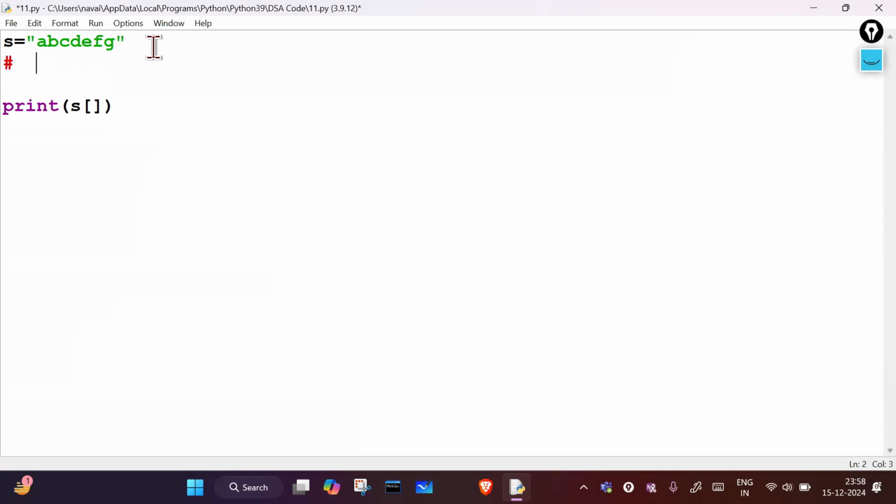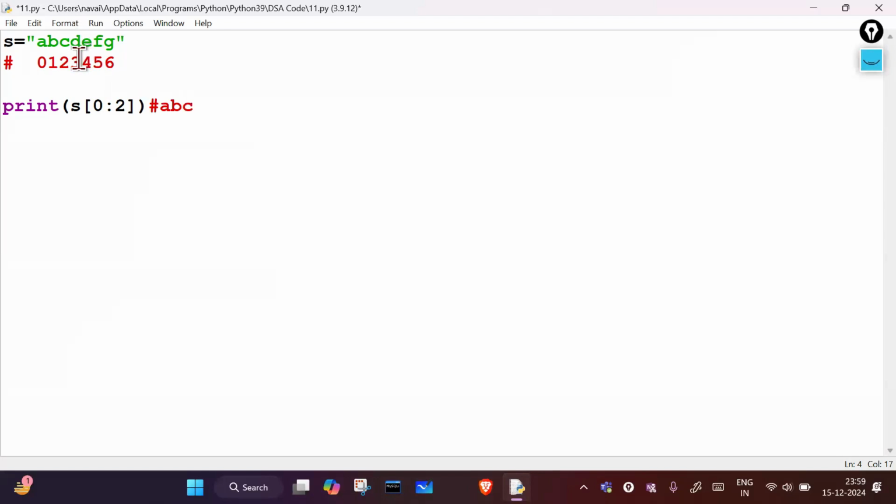The starting index of A is 0, then 1, 2, 3, 4, 5 and 6. These are the indexes. This is just a comment, so the compiler will ignore this. So the starting point is 0. What is the ending point? Because I want to access till C, if you write 2 as the ending point, it will access 0 and 1. It will not access 2. But we want to access 2 also, because I want to access C. What result do we want? We want A, B, C.